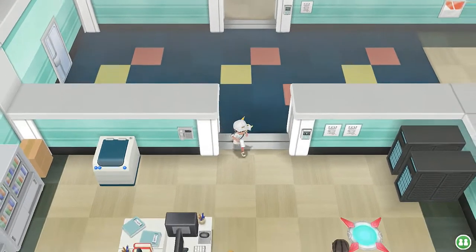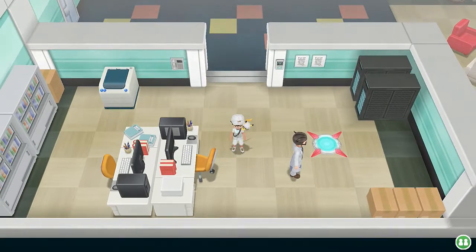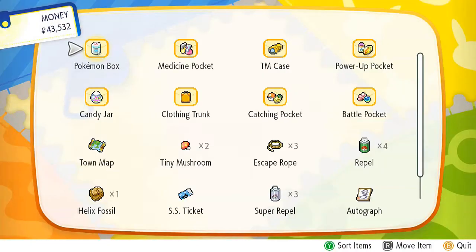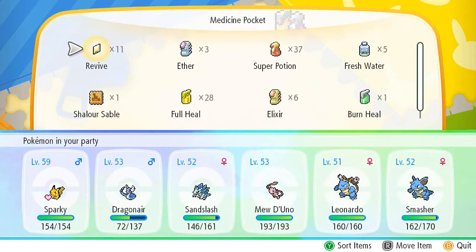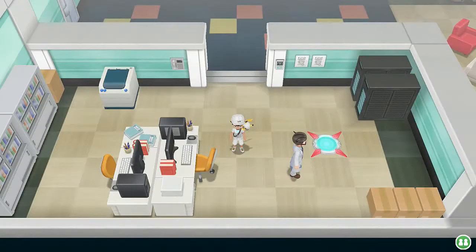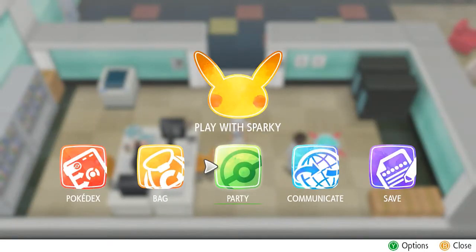Look at that. We're opening up, and yes, there is one of the trainers that we are going to be battling. Now, I completely forgot about this right here. We're going to be healing up our Pokemon because that's the mature thing to do, guys. So there we go. Dragonair. That's right. Look at that. You see, we're very mature Pokemon trainers and all that stuff.